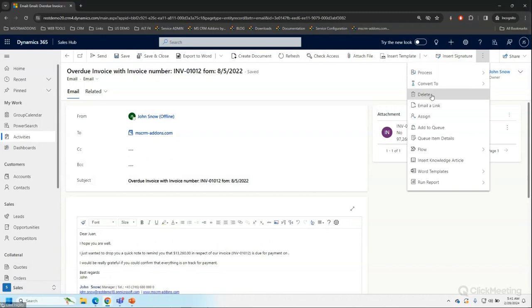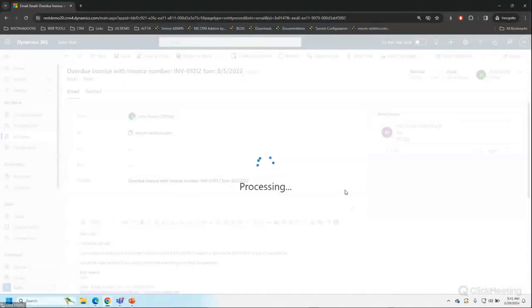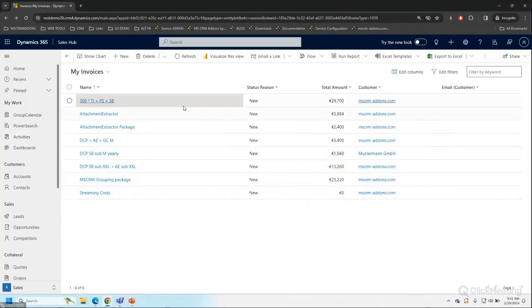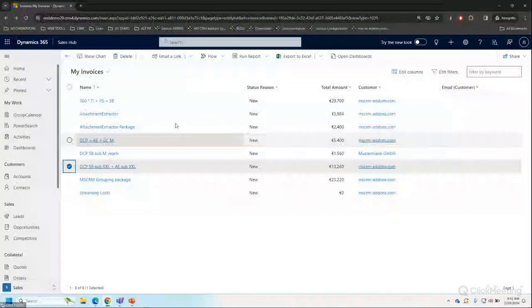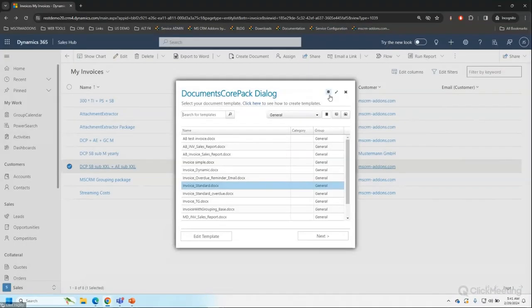Okay. What would be nice is, since we're doing that over and over again, what we want to do here is create a one-click action for this. It's relatively simple to do. You've probably seen this right in here. There's a couple little things right up here that you probably just overlooked.